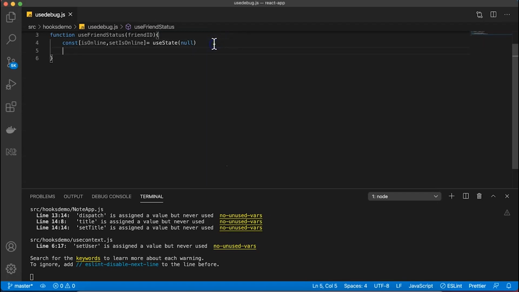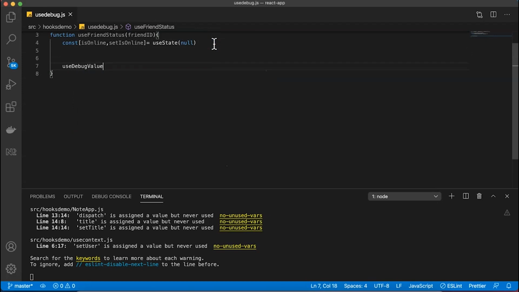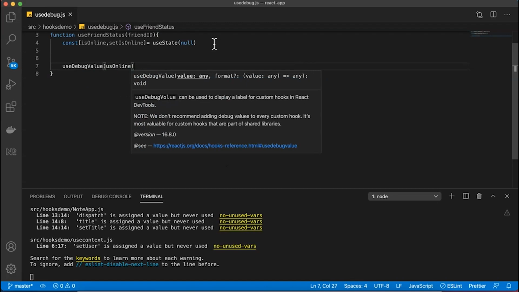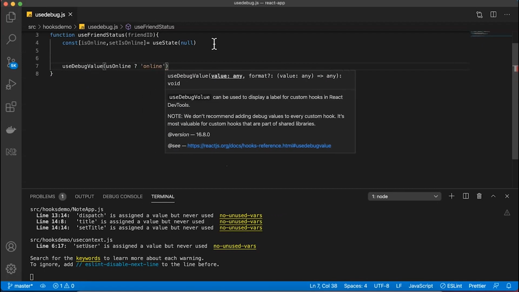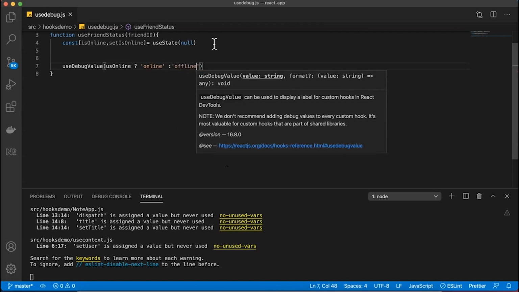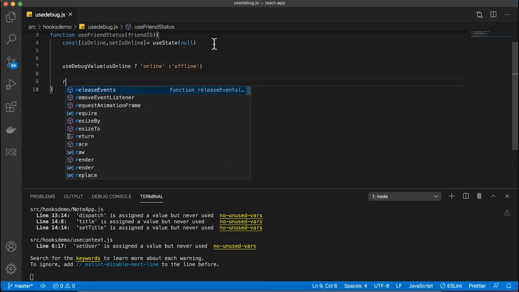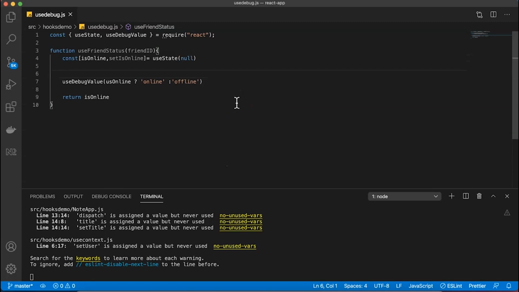Now here we use this option, useDebugValue, and here I told you isOnline, question mark, here we say online, and otherwise offline. After this we return isOnline.